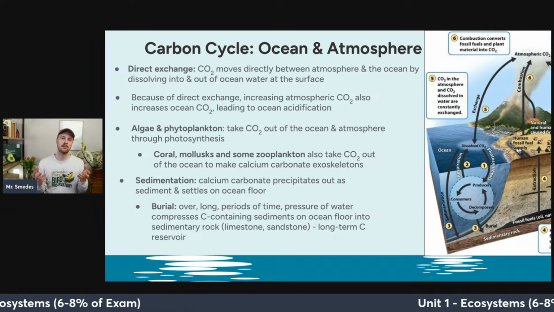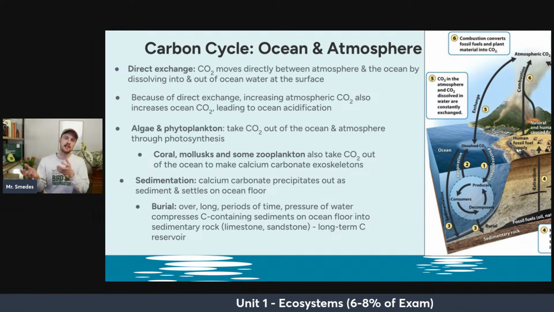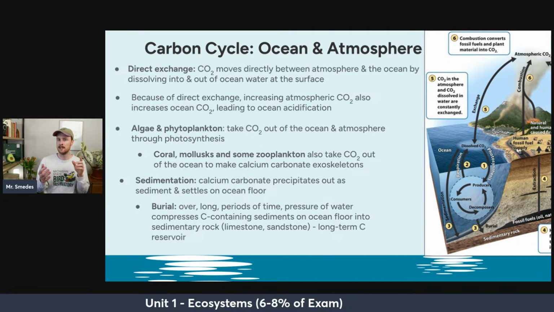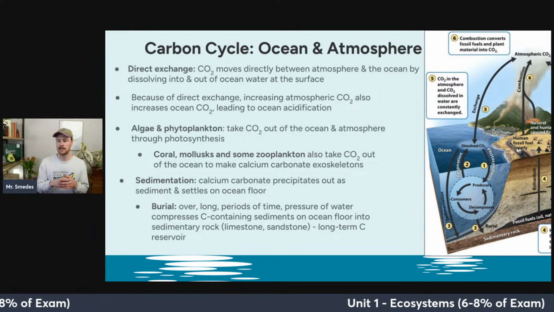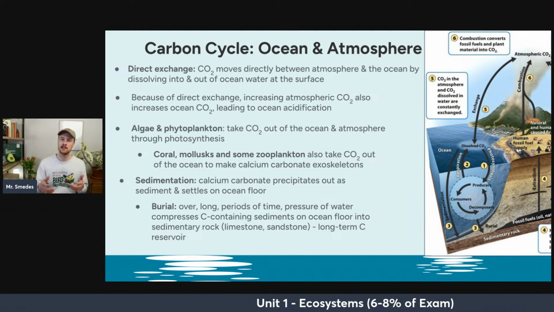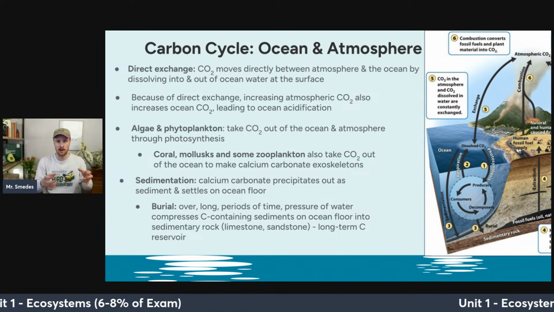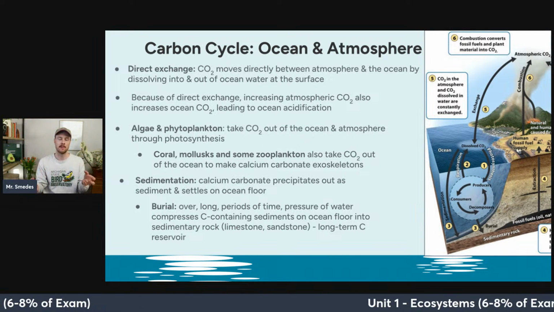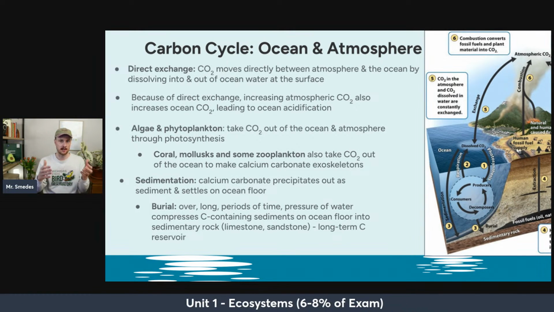And this is important, though, from the carbon cycle, because when we put more carbon in the atmosphere, the ocean can take it out via the biosphere. So we could have algae or zooplankton that are taking that in. We could have calcium carbonate shell-building organisms like coral and mollusks that are going to use that carbon dioxide that comes from the atmosphere, dissolves into the water, and then they take it out of the water to combine it with calcium to make a calcium carbonate shell. So that's an important kind of biosphere, or living sink of carbon in the ocean.